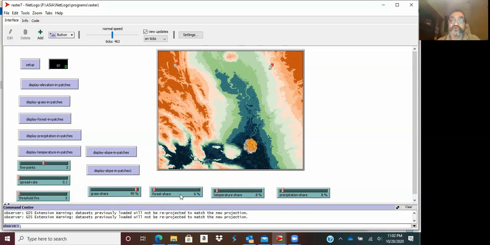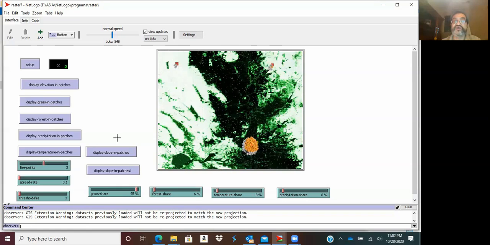Therefore, in places where you have a lot of grass, that's where the wildfire spreads very fast. Now, to make it clear, let's look at the map that shows the grass. You can see that on this map, the darker color area has a lot more grass, and the lighter color area has less grass. That's why you can really determine each of those factors that contribute to the wildfire.